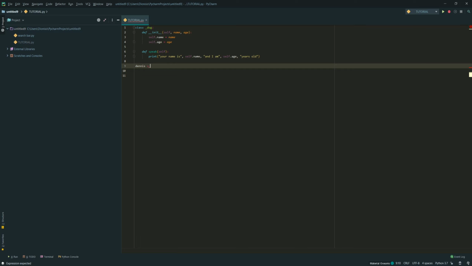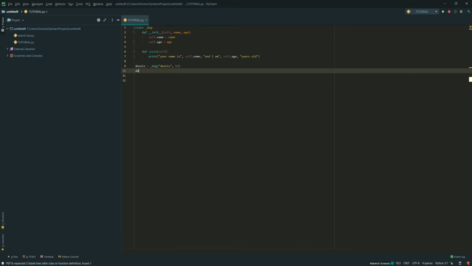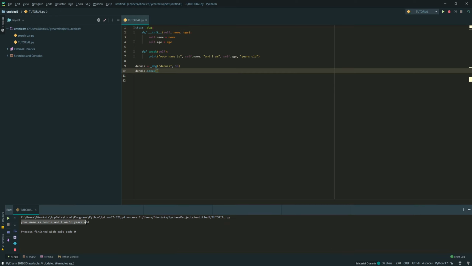So right now I can just simply call this function with just this underscore, and I can change this function if I want. So I can say dog, and when I run the program, your name is Dennis and I am 13 years old.